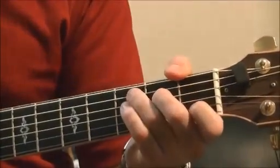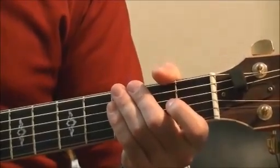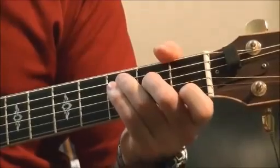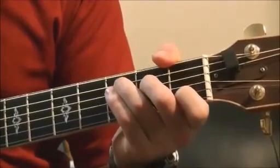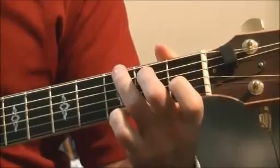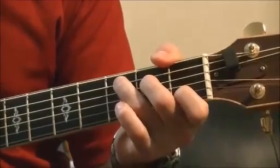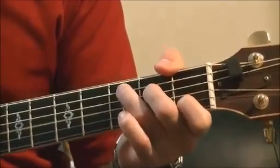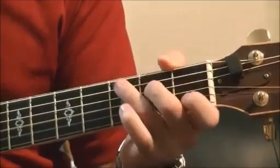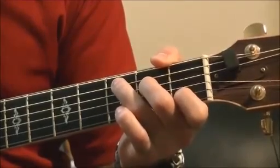Now basically he plays from a C to a G, and he stays on each chord for an extended amount of time. Now I'll play through it at regular time, and you're going to have to learn the song so that you know when he changes. But when we're playing it together, I'll let you know. So in regular time, I'm going to play by myself. It should sound like this. And that's the whole verse.